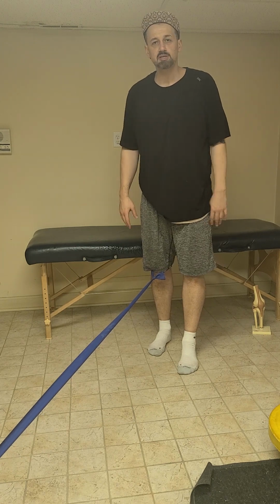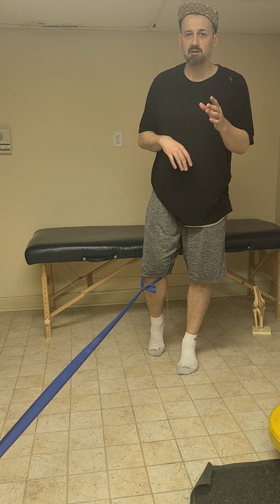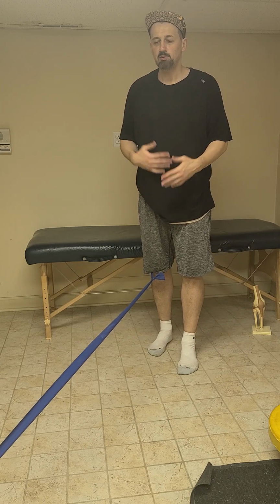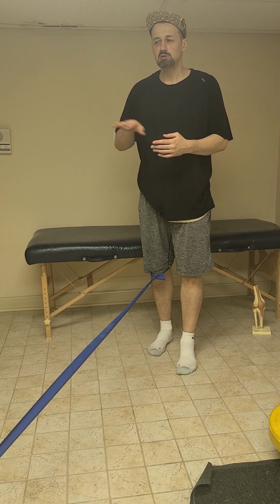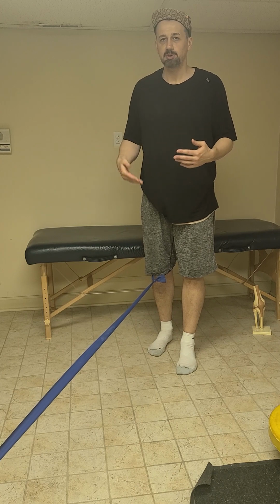Minimal to 0 joint sensitivity. We'll take 2 out of 10 pain, 3 out of 10 pain. But as you perform these exercises more disciplined and more repetitively, your pain should start subsiding and also the swelling should start disappearing.